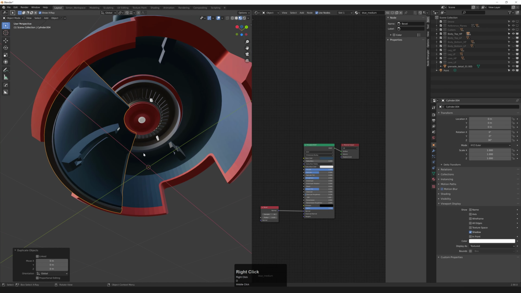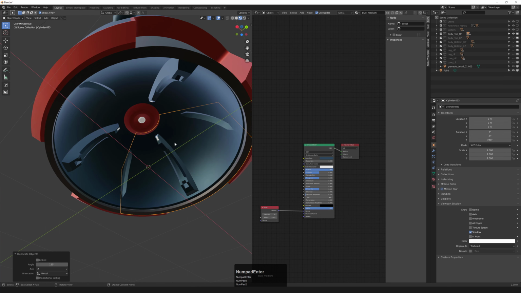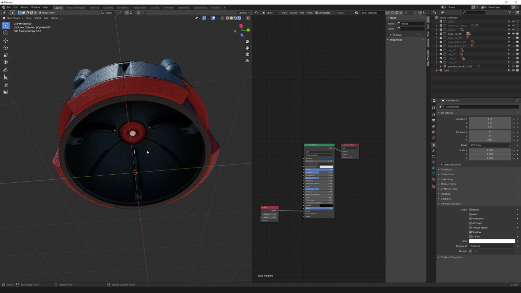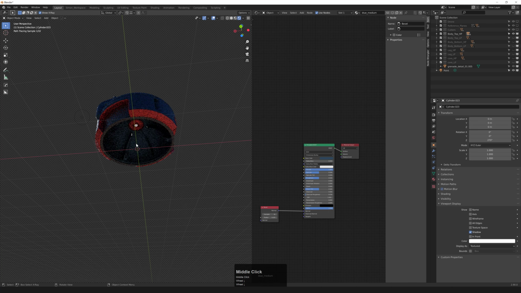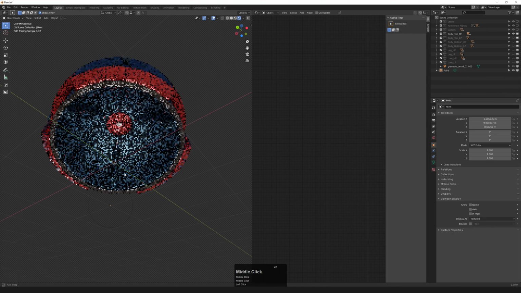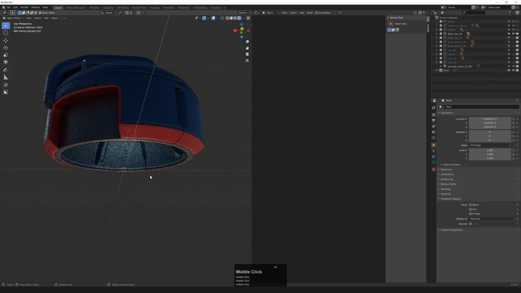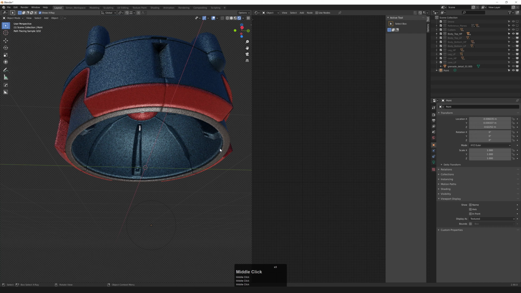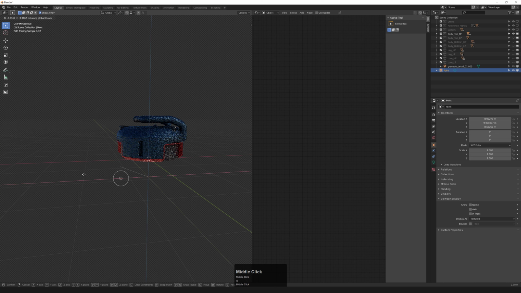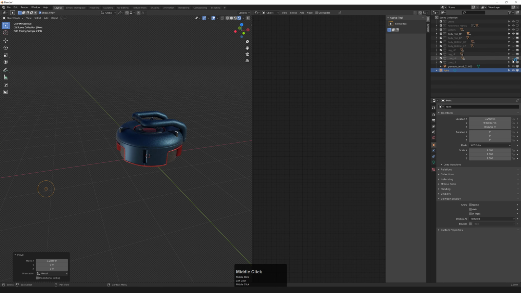So let's just duplicate this around and take a look at it in rendered view. Bring the point light here. And yeah, that's looking pretty good. Just gives us a bit more material breakup and material separation. Bring back the other Highpoly pieces.